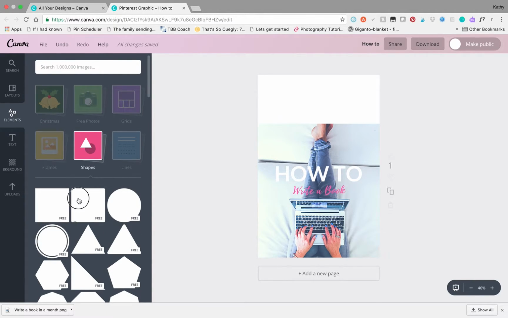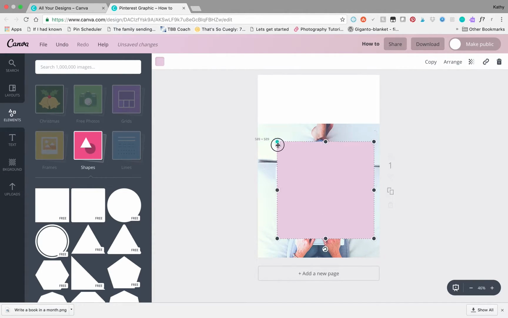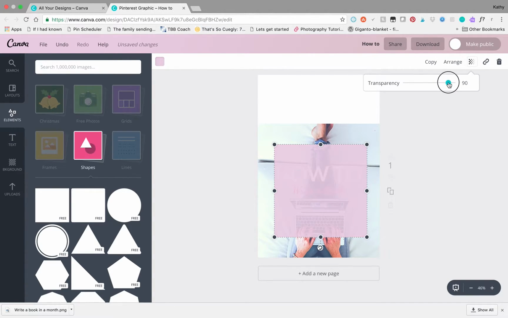Let's just do this. So I'm going to center that and make it a little bigger. That size actually isn't too bad. So I'm going to cover that up. But what I'm going to do now is I'm going to make this more transparent. Notice how that's starting to come through there?